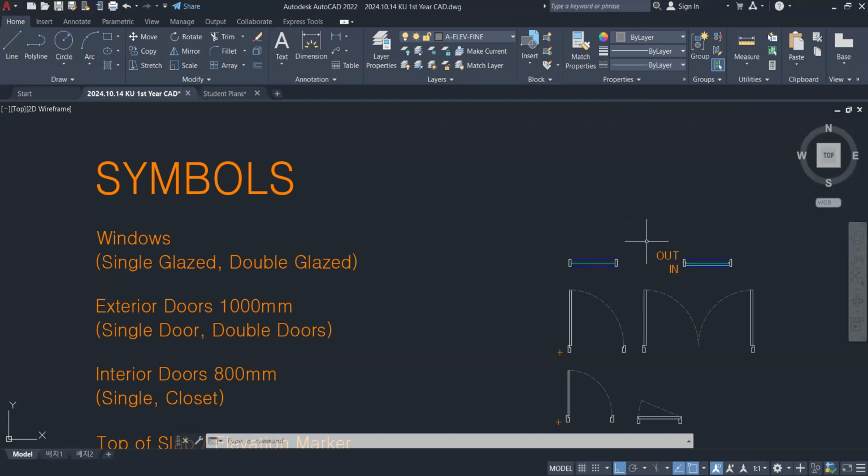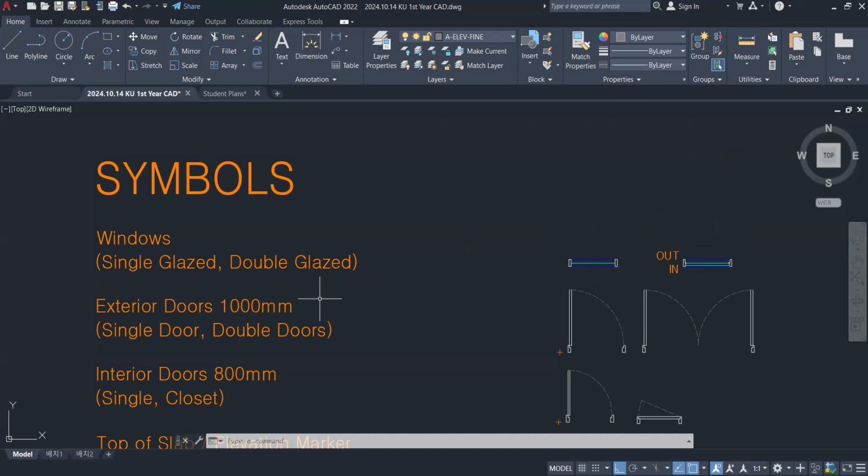Now, when you have a double glaze, there are two panes of glass, and then there is a definite outside and an inside. So this side of the window will always be towards the exterior, and this side of the window will be towards the interior. If you are in Korea and you have a window from an interior to interior condition, you could, of course, use the single glazed condition.